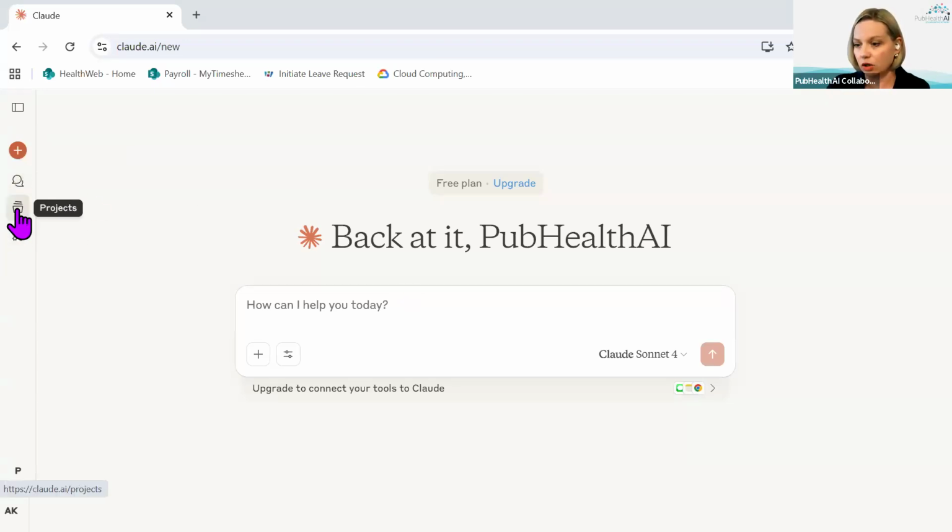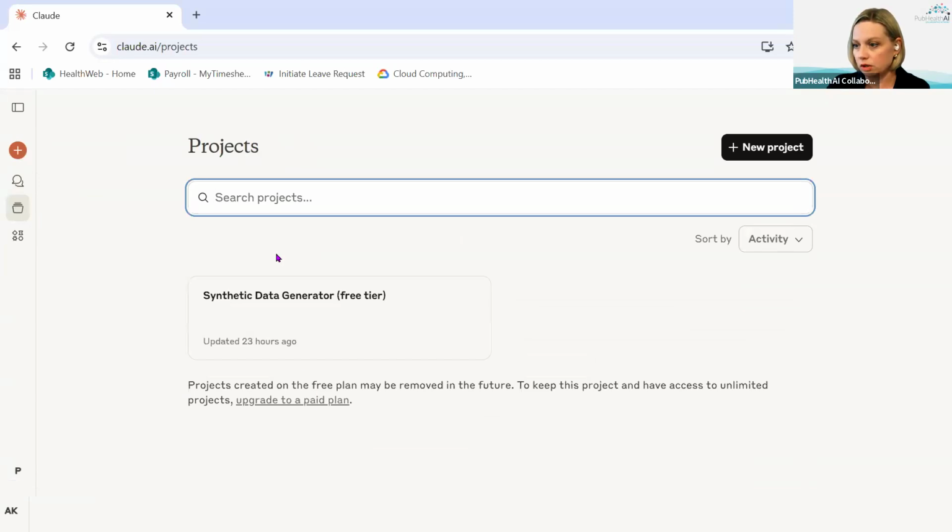And you can also do these things called projects, basically where it brings together the chats and the file uploads and things that you've used, it just consolidates stuff around certain topics that you want to look at. So in the free tier, you only get one of these projects, and it's not necessarily guaranteed to remain over time. They just put a disclaimer on here that they'll purge it. That hasn't happened yet to me, but one at a time is the way it goes.